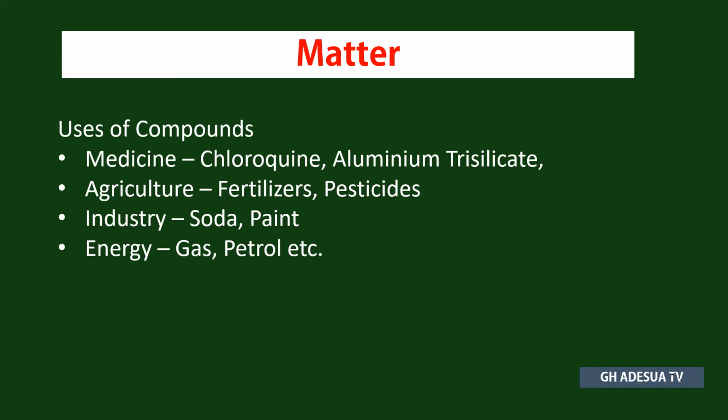Then when I talk about energy, in energy you will need gas, and gas is a compound. You have methane gas, ethane gas. Your liquefied petroleum gas is a form of a compound, the LPG gas. Petrol used in the cars daily, diesel used in cars daily, kerosene. All these are compounds that are useful in producing energy.